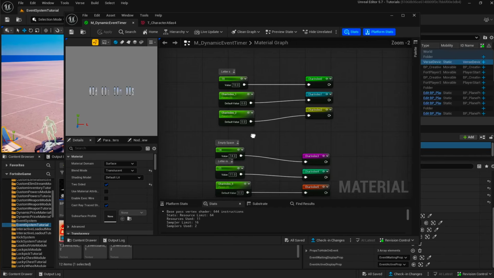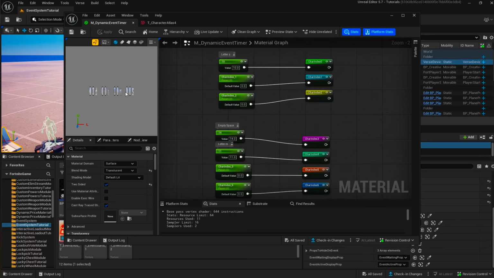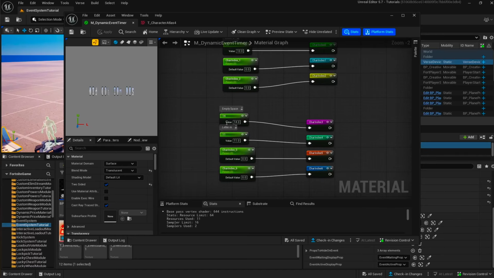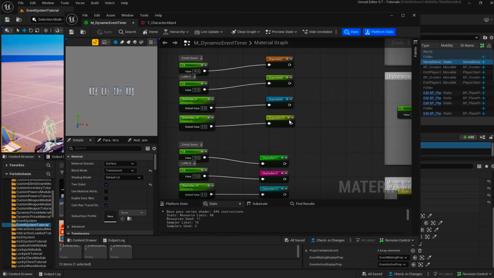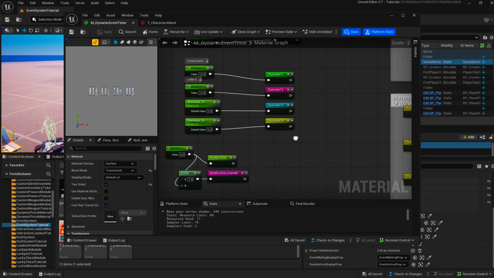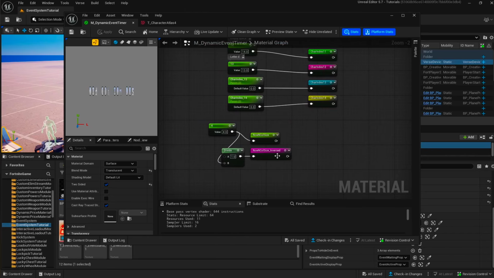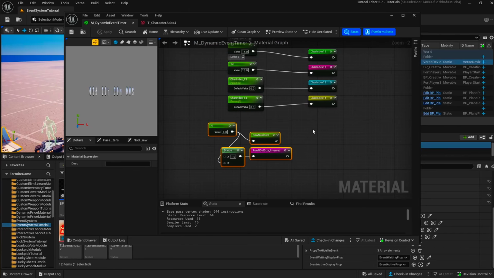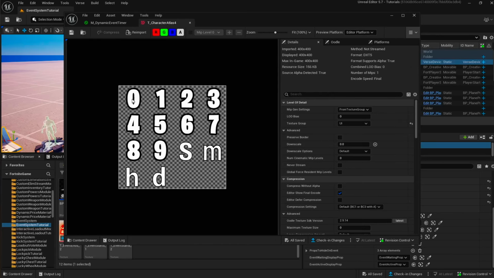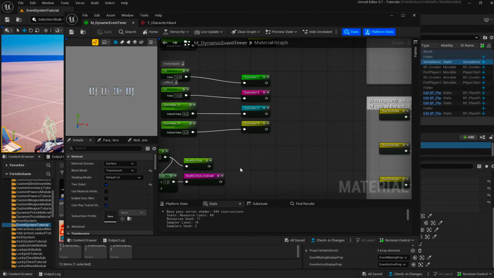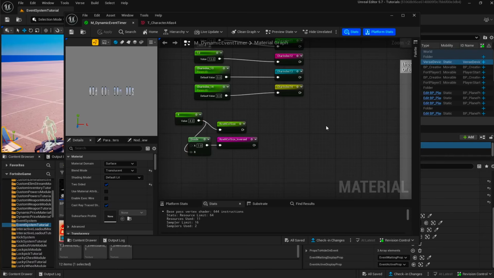So the letter S, letter M, they are constant, so they are not parameters, but the digit values are parameters because they're settable. So they're all connected to reroutes. Also, we have... okay, this is actually okay. So this is for the texture, because texture has like 4 rows and columns. This denotes the texture size.